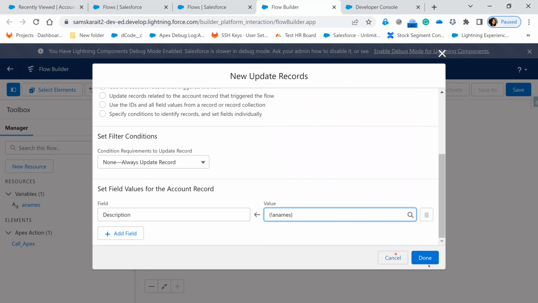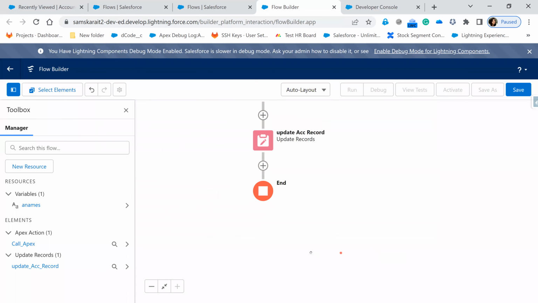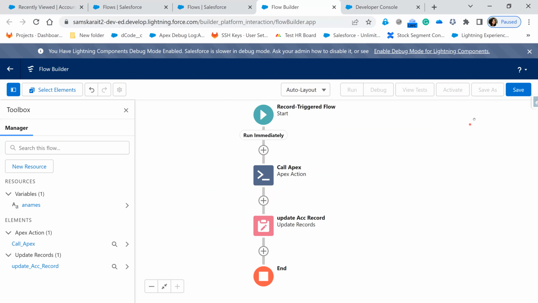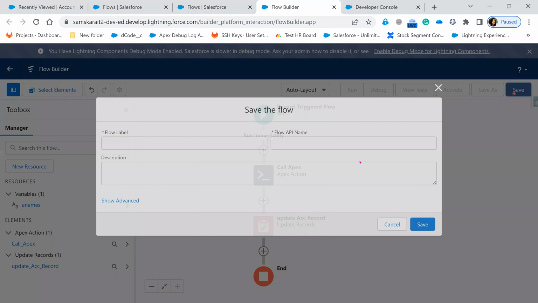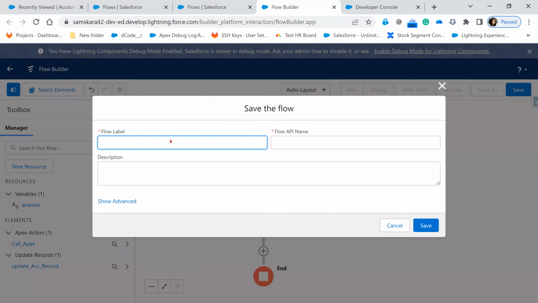So in the a name, we have the name. Click on done. So let's save this and debug. Apex flow. Click on save.